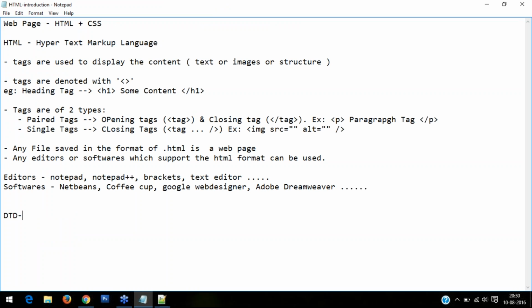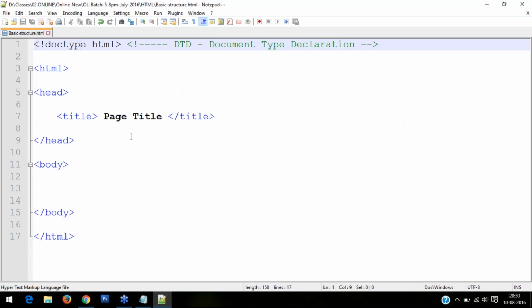This DTD defines the version of HTML, that is, which version of HTML we want to use, because we'll be using tags. Depending on the version of HTML we use, we'll be defining the tags.